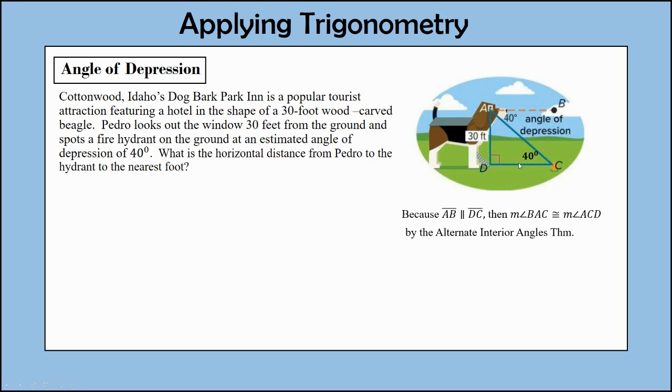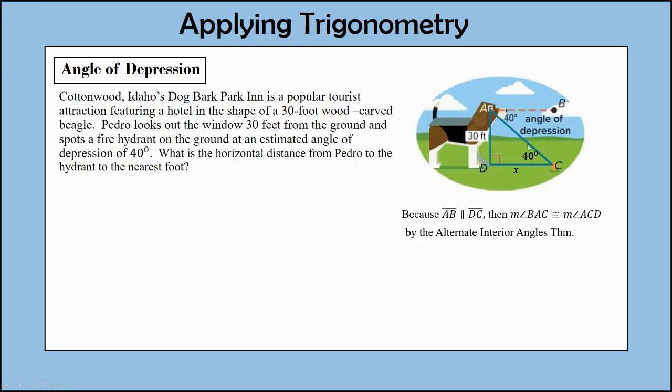So this is going to be 40 degrees. Here's my transversal. AC is the transversal. Parallel lines, the transversal cuts creates these two congruent angles. Okay, so we know that our x, which we're trying to find, is the distance from D to C. We know A to B and D to C, by the way we have it set up, those are going to be the same distance. So I'm going to want to find the length of x.